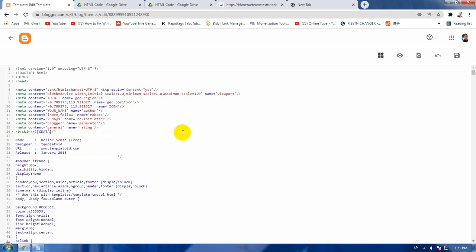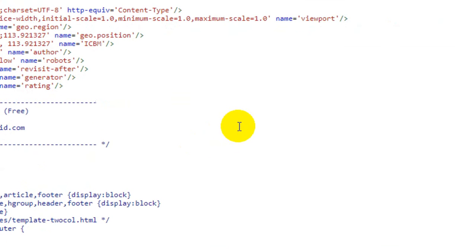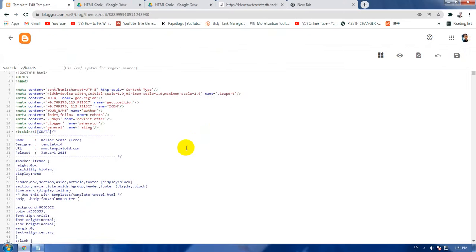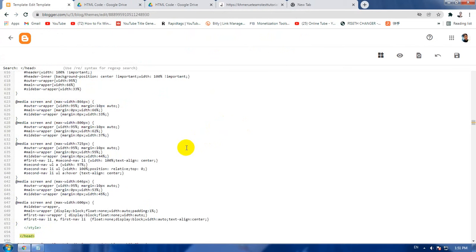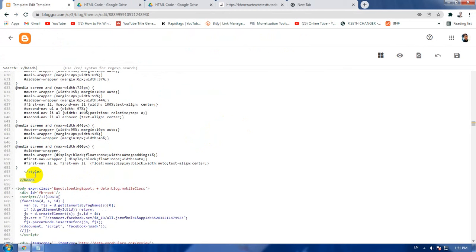Make sure that you put the code between the head tags. So click anywhere inside this code and press Ctrl F to find the closing head tag. So now we're going to find that. Okay, now hit enter. And here is the head tag.